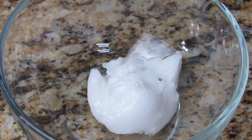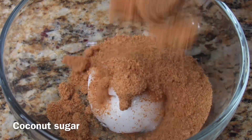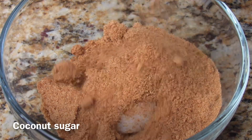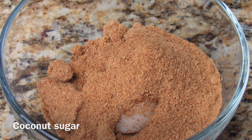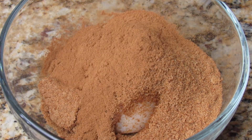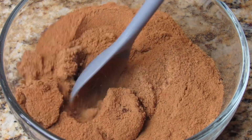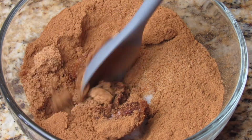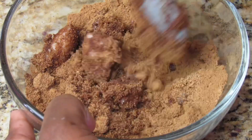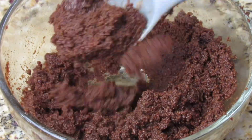Let's move on to the filling. Here I have some unrefined coconut oil. To this I'm going to add some coconut sugar, and as I mentioned, you can use regular sugar. I'm also going to add cinnamon. When it's time to add the filling, you could layer them individually, but I find it so much easier to mix up everything at once. Once you're done, you should get a paste-like consistency.